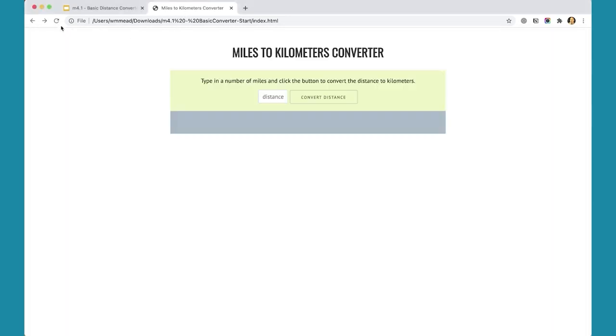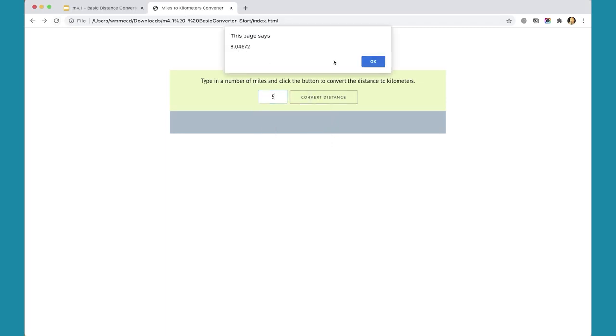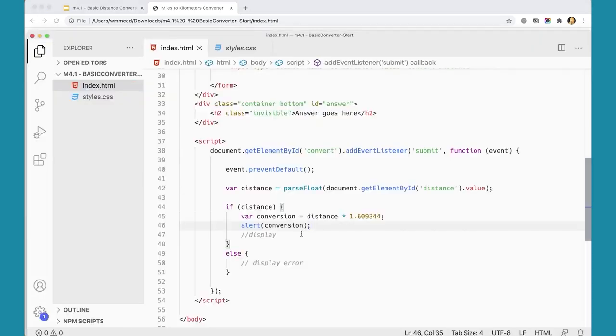If I come back here and refresh this, if I put in a 5 here, I will get 8 point, I don't want all these decimal numbers, and it can get even longer than that. I did 54.32 or something like that. You can see that's kind of long. I just want 3 here. I just want 3. So there are a couple different ways of addressing this. I'm going to show you the manual way and then a way that's a little bit easier, because I think sometimes it's nice to see the manual way.